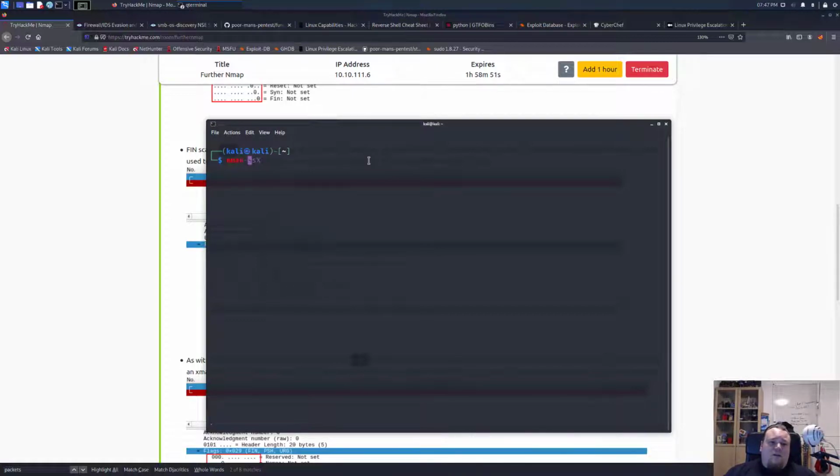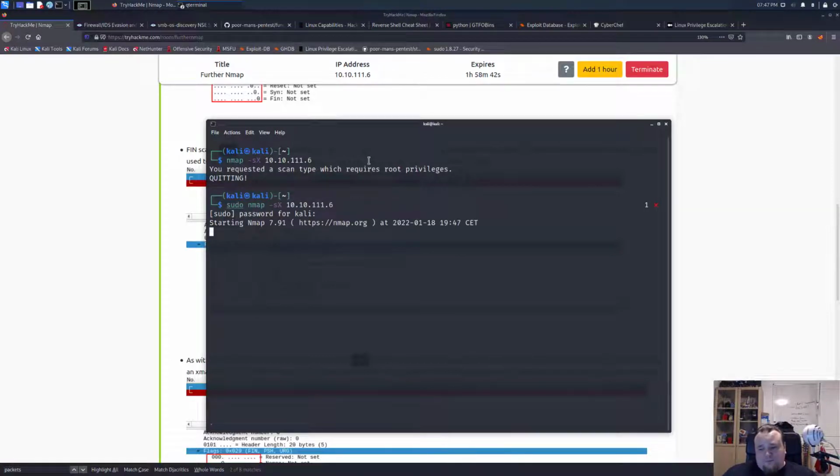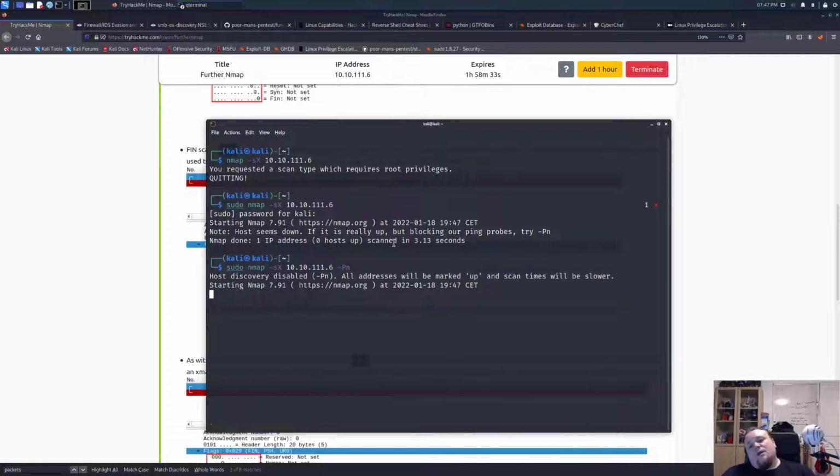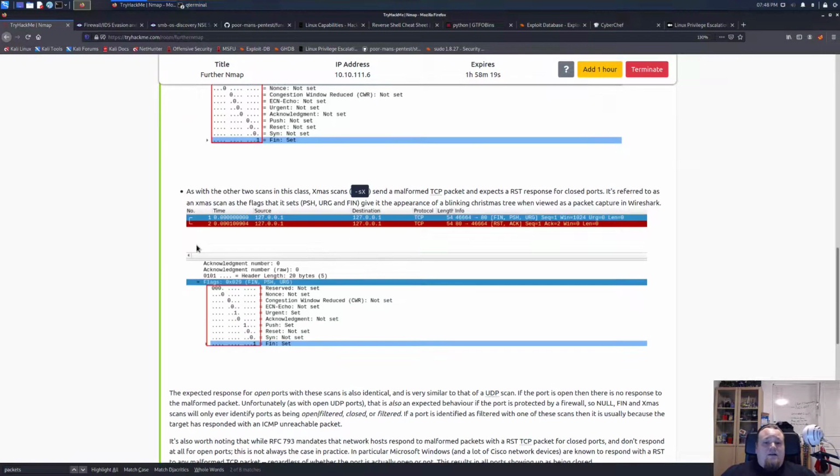So we're going to run nmap with sudo, we need that, on 10.10.1.1.6. Basically that's the way it is. And it seems like it's telling us that we need to do -Pn, because we also answered that it didn't respond to any pings. So of course we need to do that. No ping, no discovery, the way to go. So we wait and we get an answer, and let's just see.